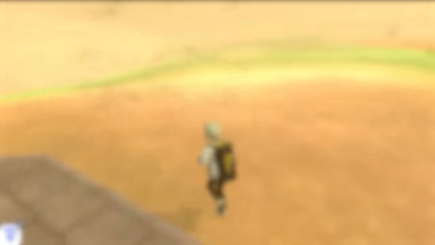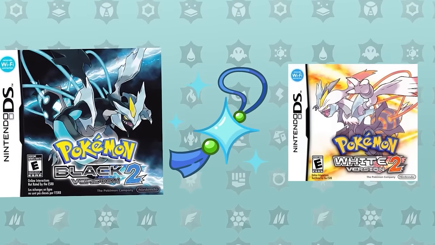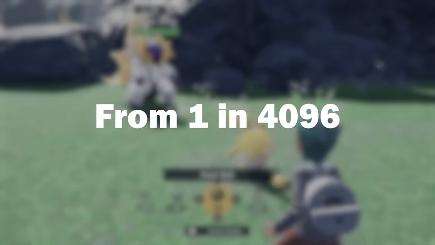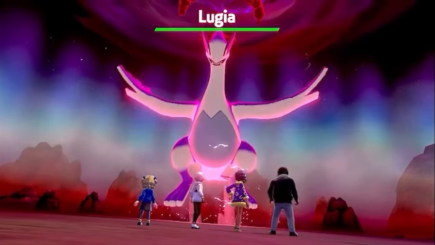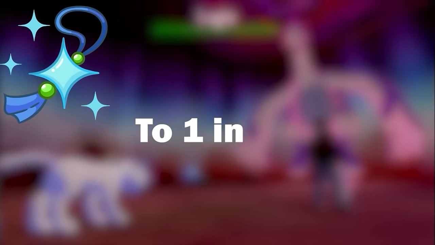Shiny Charm. The Shiny Charm item, for those of you who don't know, was introduced in Pokemon Black 2 and White 2 and has appeared in every mainline Pokemon title since. When obtained, this item drastically reduces the base Shiny odds of wild Pokemon from 1 in 4,096 to 1 in 1,365. In Pokemon Sword and Shield, the Shiny Charm also affected Pokemon in Dynamax Adventures, reducing the odds of Pokemon encountered from 1 in 300 to an incredible 1 in 100.